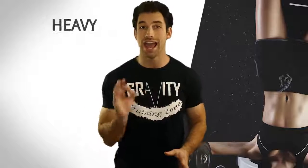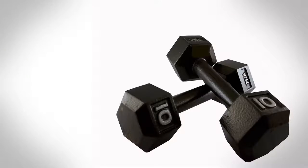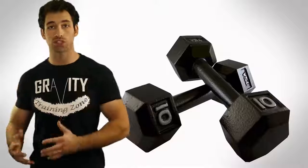So the best way to turn that around is by starting to do weight training, and more specifically, heavy weight training. Granted, any form of weight training will help you build muscle in the beginning, so you can even do bodyweight calisthenics like push-ups, and that'll help you a lot. But if you do have access to a gym with weights, then I highly recommend that you start doing a progressive overload weight training program in which you're trying to up your weights over time.